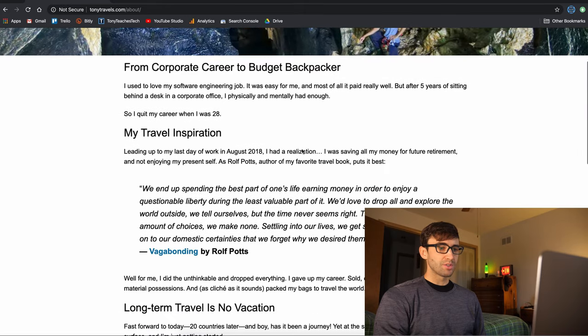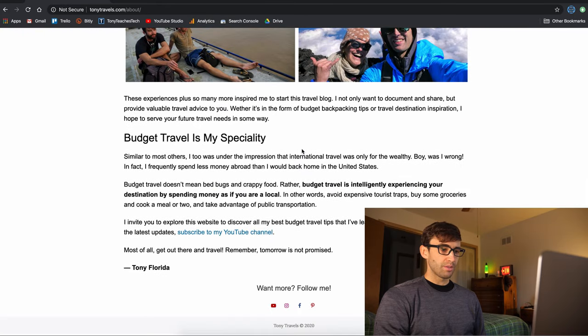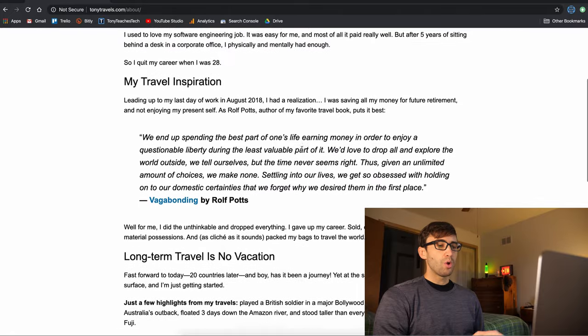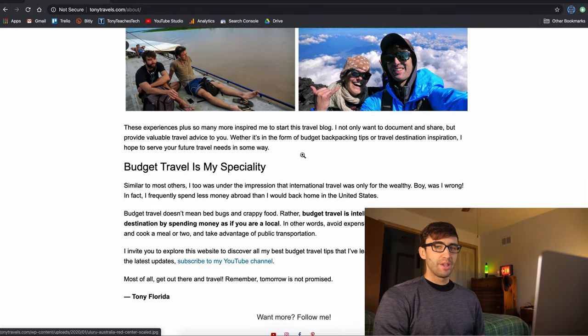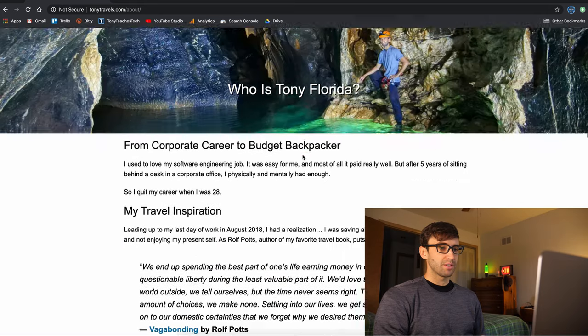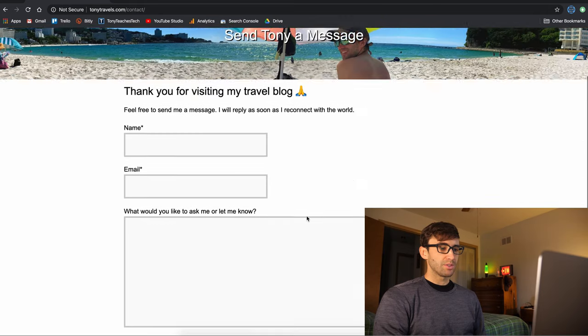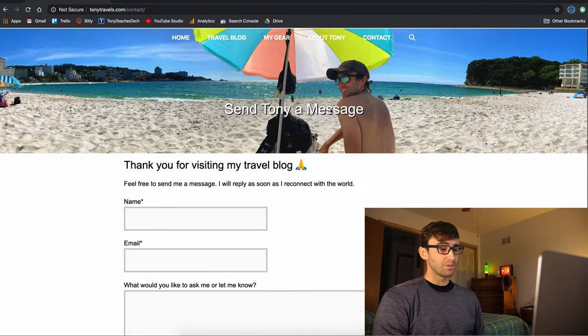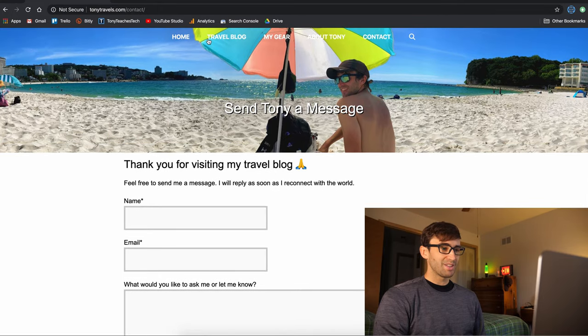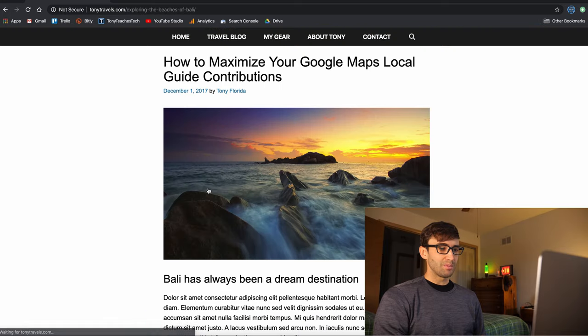Here's an about page, just maybe a 3 to 5 minute blurb about why I got to where I am now, why I quit my job, how I traveled the world over the past few years, all that stuff, and a contact page. So you'll see the common thing between all the pages is this parallaxing header, which is really cool. Let me just show you one more thing, a blog post.